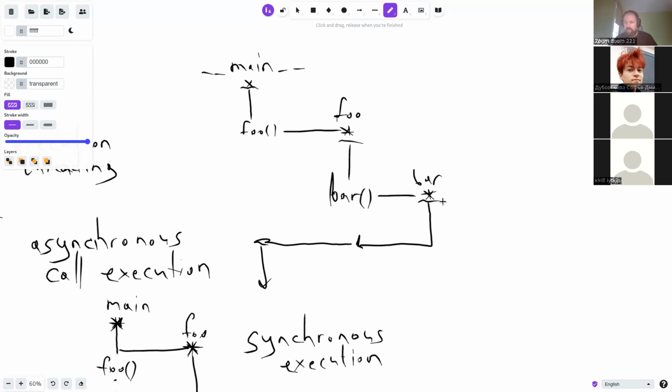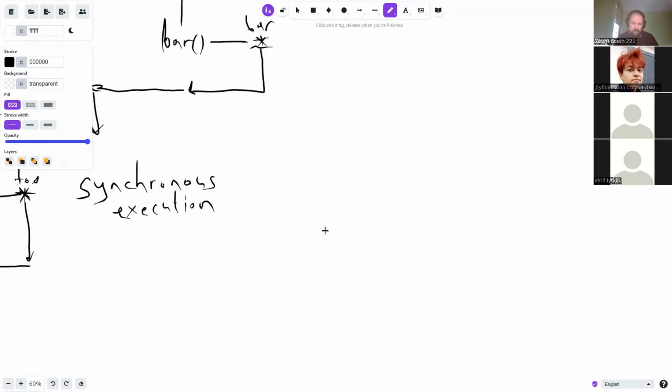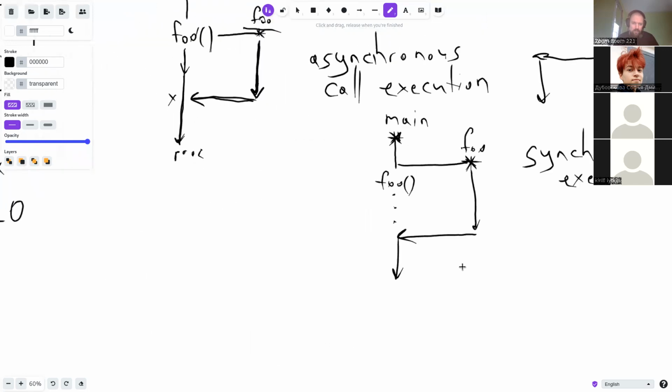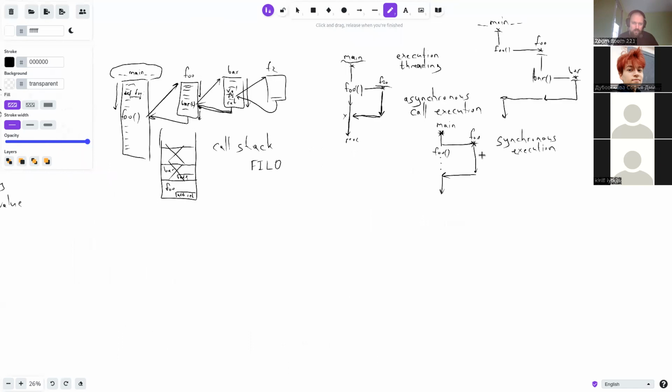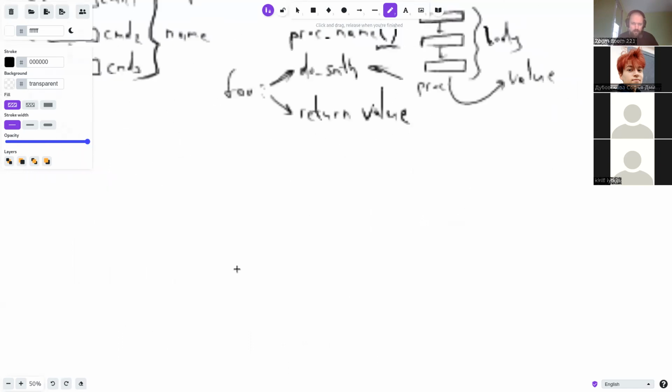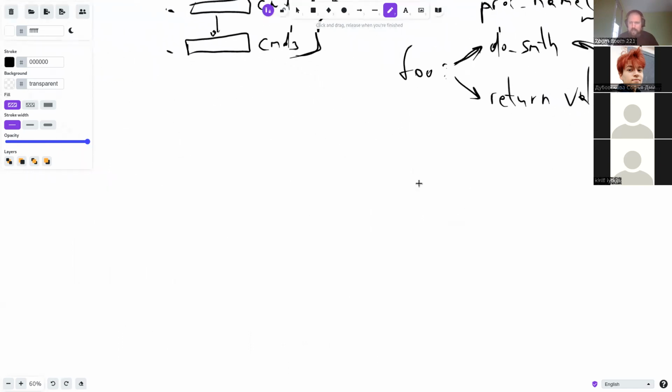What does it mean? So you can remember our data module. So we talked that we have names and objects inside Python.